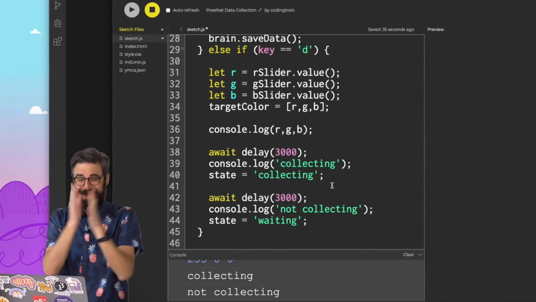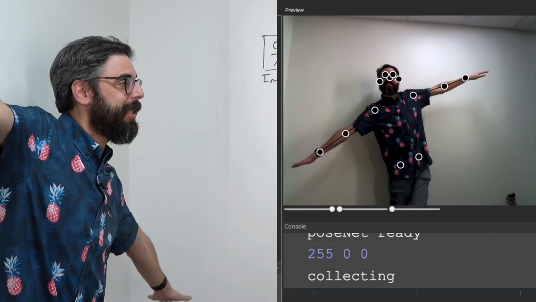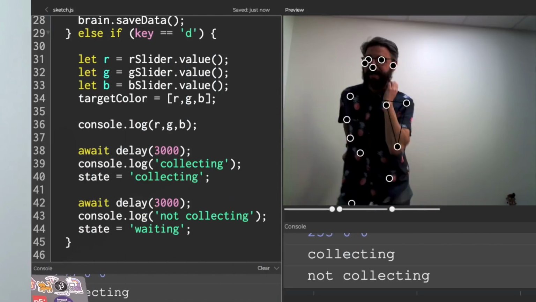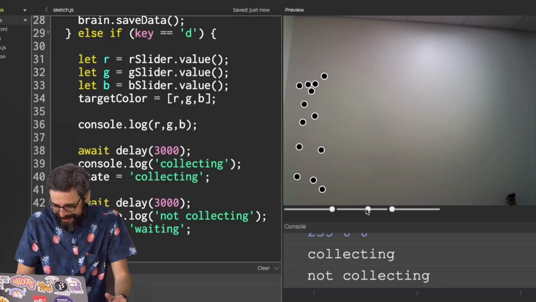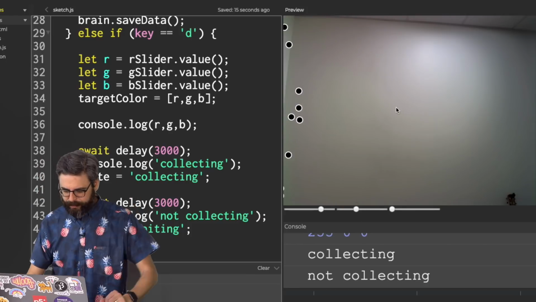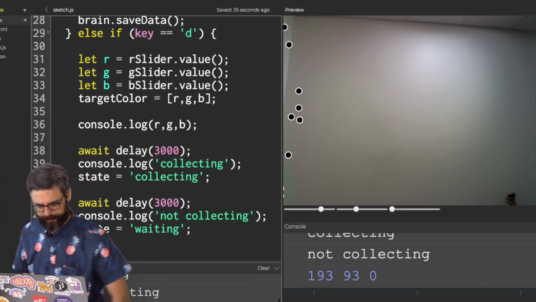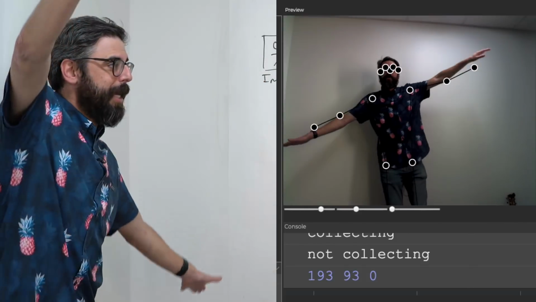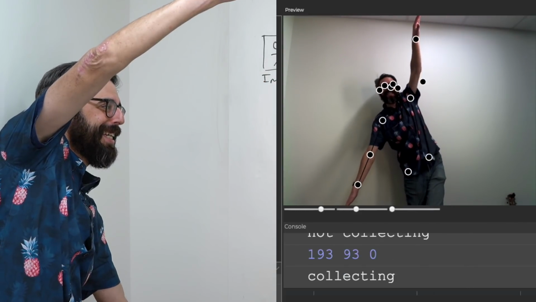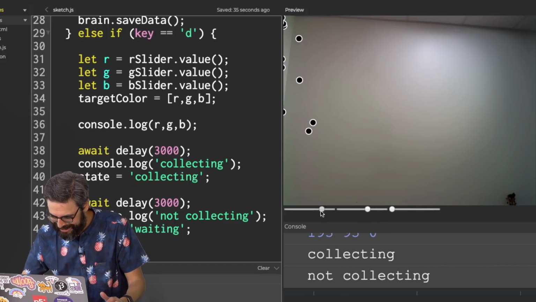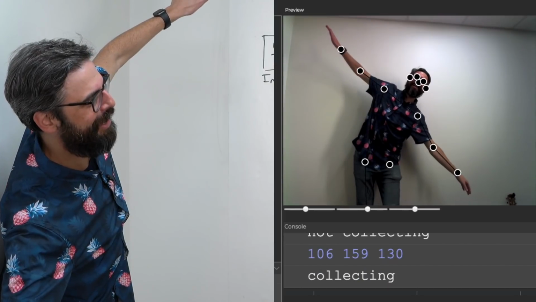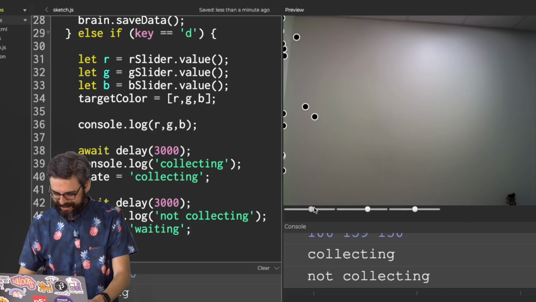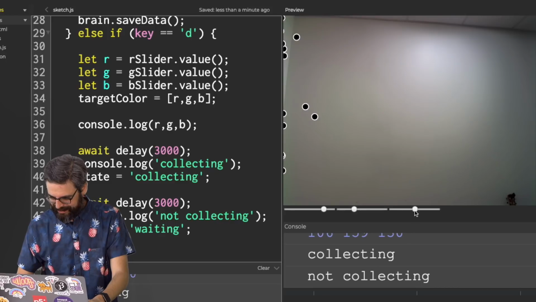Now, let's collect some data. Collecting. Okay. Now let me move the sliders around. I really should visualize the color, but what are you going to do? I'll just add a little green, and take away a little bit of red. I don't know. And press D again. And where was I? I'll go like this. Really make this pretty arbitrary. Oh, it really would be good for me to see what I'm doing. I'll make this pose. Let's do this.